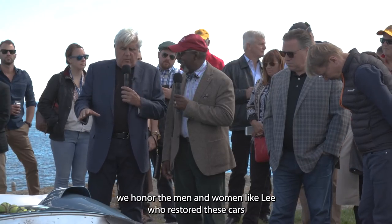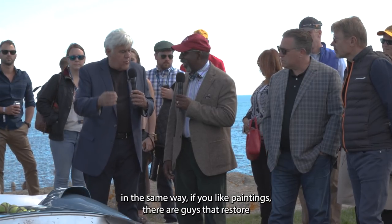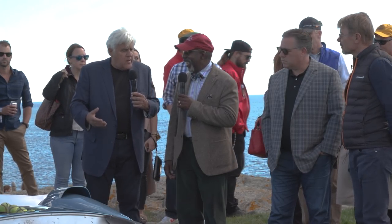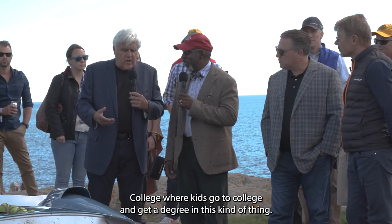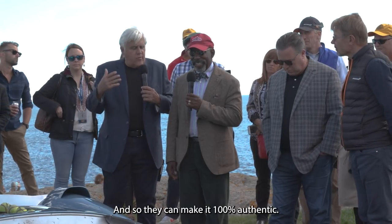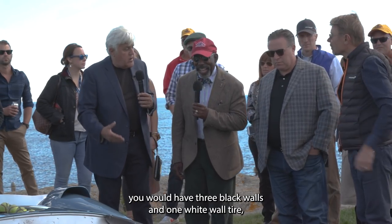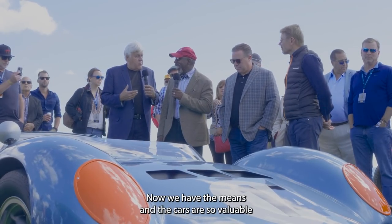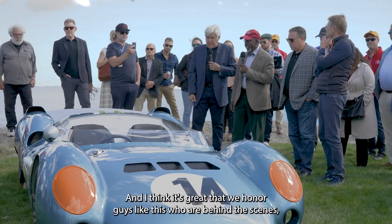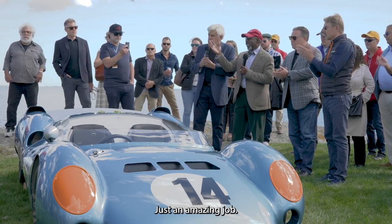The fun thing about this event is we honor the men and women like Lee who restore these cars. In the same way that if you like paintings, there are guys that restore the old masters — it's the same thing. Fifty years ago he just would have been a mechanic who did a quick paint job. Now you're a restorer. We have colleges like McPherson College where kids go and get a degree in this kind of thing, and they talk to guys like Lee to find out how it was done so they can make it 100% accurate. Because I remember restoration jobs back in the '70s — you'd have three black walls and one white wall tire because nothing else was available. Now we have the means, and these cars are so valuable, we can put them back to exactly what they were. And that's what makes it cool — honoring guys like this who do all the work behind the scenes.